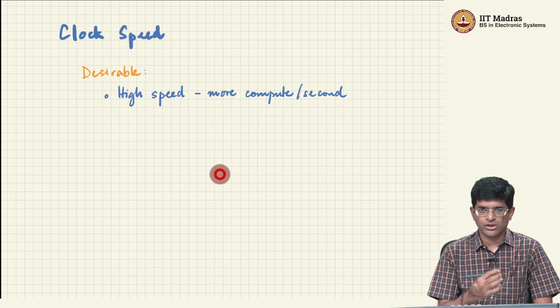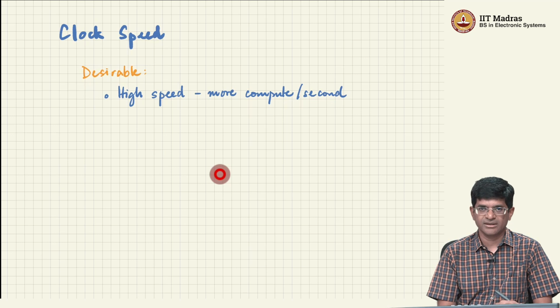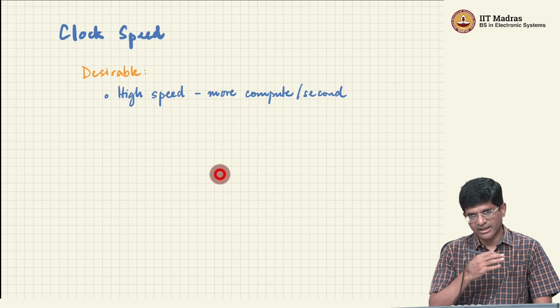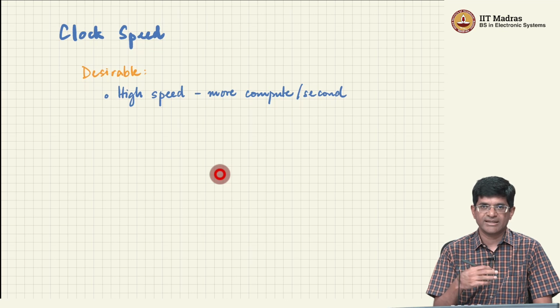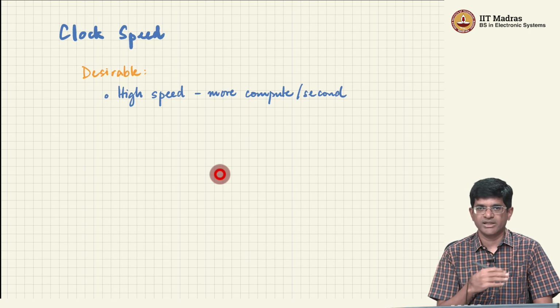So just to summarize what we understand about clock speed, as you might imagine, the first thing is a desirable property seems to be that we would like it to be high speed, meaning more computations can be performed per second, right? After all, if more data can be switched across the register, it means that more of that data can then run through that combinational logic, come back as a state update, and therefore everything works out well. Now obviously, every time I switch the clock, it then has to go through the combinational logic and come back before the next clock edge so that I can update the state in preparation for the next computation. That, as we said, is what determines the limit on the speed.